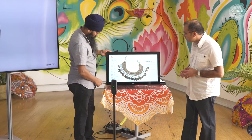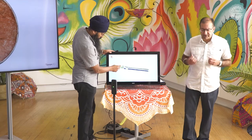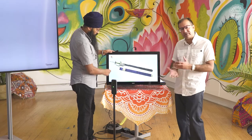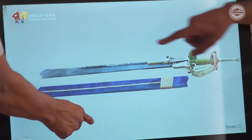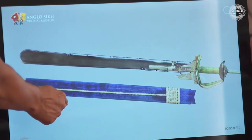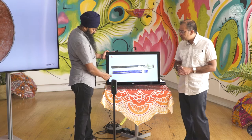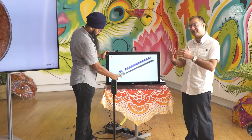We're now going to move on to the Patiala sword. As we've been digitising these objects and working with various museums, we've actually learned a lot about history — about how these objects came to the UK. In this particular case, we've got what we call a kandah pistol. A kandah is referred to as a double-edged sword, and connected with this object is a small percussion pistol. This was more ceremonial — it would not have been used in battle. It actually belonged to one of the Maharajas of the Patiala state, and was gifted after the 1850s when some Maharajas were in alliance with the British.